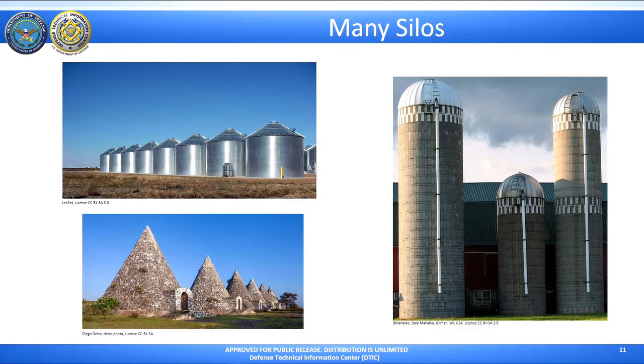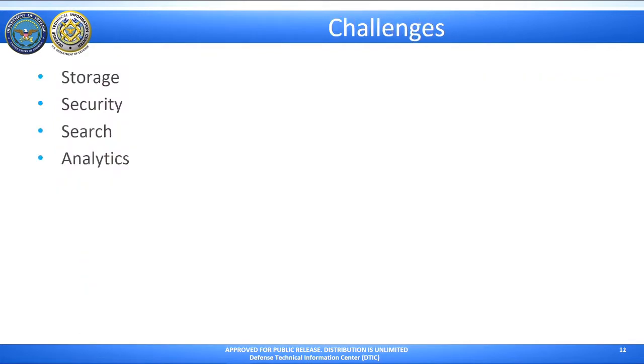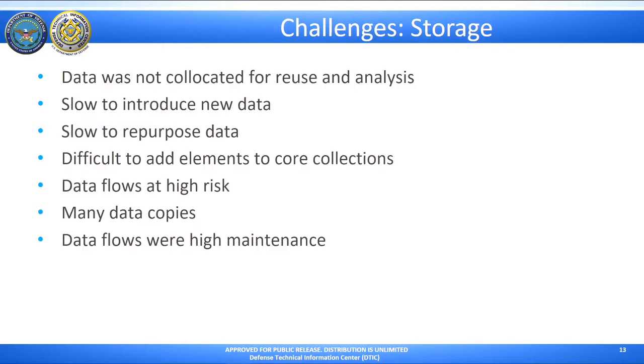In 2013, we're about to jump ship and go to another search engine, and we considered maybe we should try to address some of the other data management and infrastructure challenges that partly stem from having our data in our projects in silos. So we grouped those challenges in 4 different categories: storage, security, search, and analytics, and there is some overlap across them. But in storage, our main issue was we had not pulled all of our data together into a single repository for reuse.